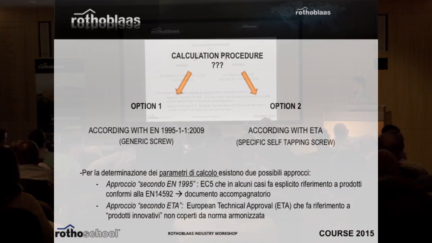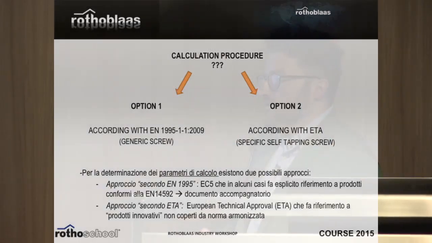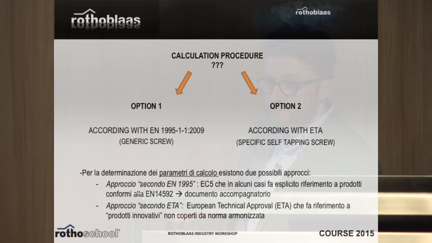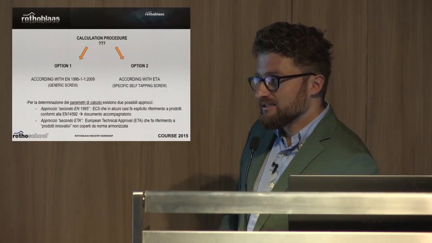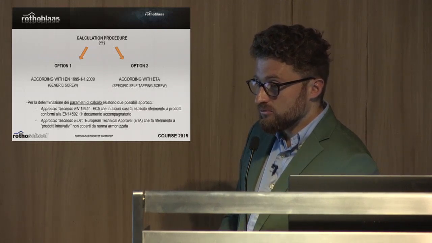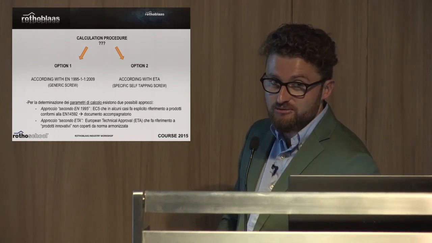My suggestion is, for designers, it is much easier to go directly with the ETA. First because it is the modern approach. Second because you refer directly to the producer and supplier you are using. Of course for a designer not inside the company it would be easier to work just with the code. This is also similar to CLT — you have to take into account who the final producer is, because you don't always know the exact thickness. Eurocode 5 is not always the final answer. Sometimes we also have to contact the producer. This is the only reason why sometimes it is complicated to design with timber.